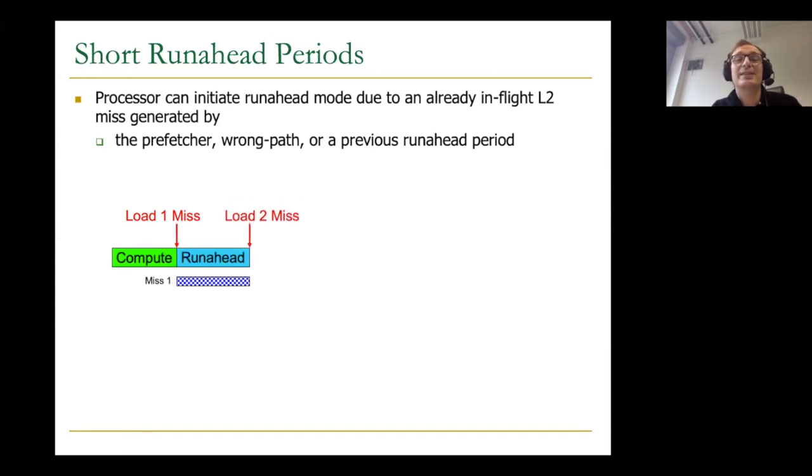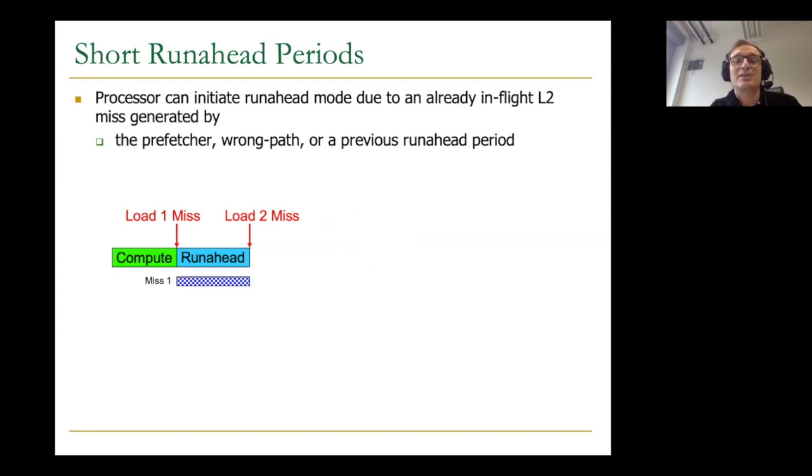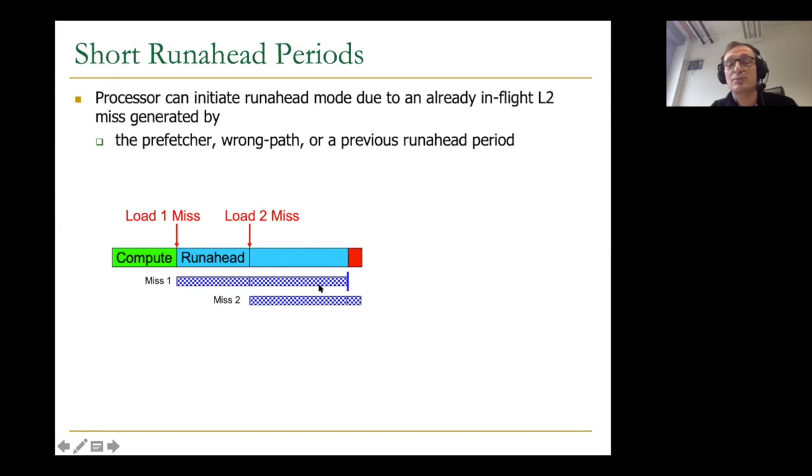You enter Runahead mode, and the cache miss, well, sorry, this is not what I wanted to say. This is a good Runahead mode, let's say. This is what should happen. You get a long latency cache miss, and while you're pre-executing, you get another long latency cache miss. You parallelize things, and then you exit Runahead mode when the first cache miss comes back that put you into Runahead mode. And you re-execute the load, and you get a load hit. And while you're executing in normal mode, the second miss didn't complete yet, but you reach the miss, and you enter Runahead mode again. Well, that doesn't sound good because the miss is going to complete very soon.